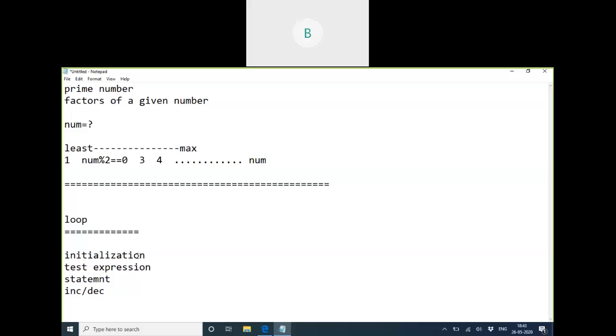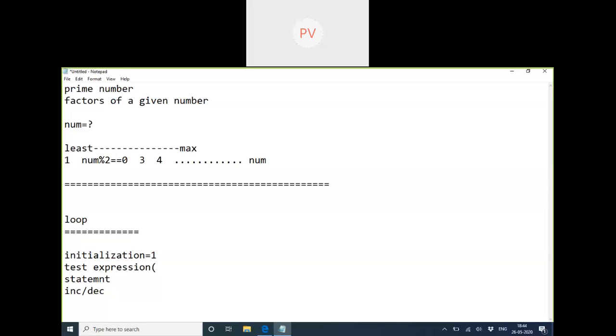So in this case, the loop starts from which number? One. It starts from 1. Okay, but the efficient program, we'll see later. What will be the last limit of it?